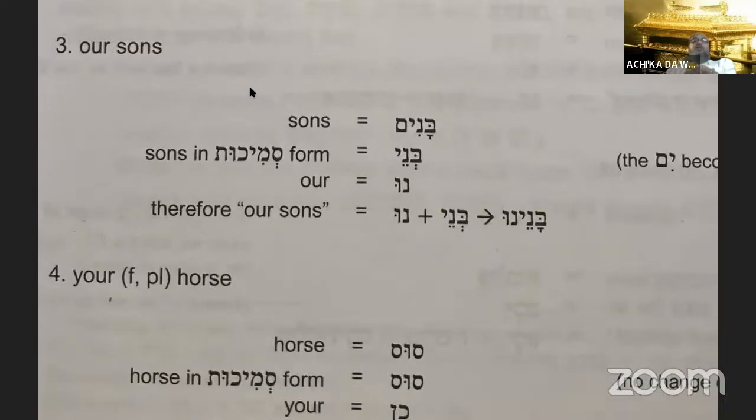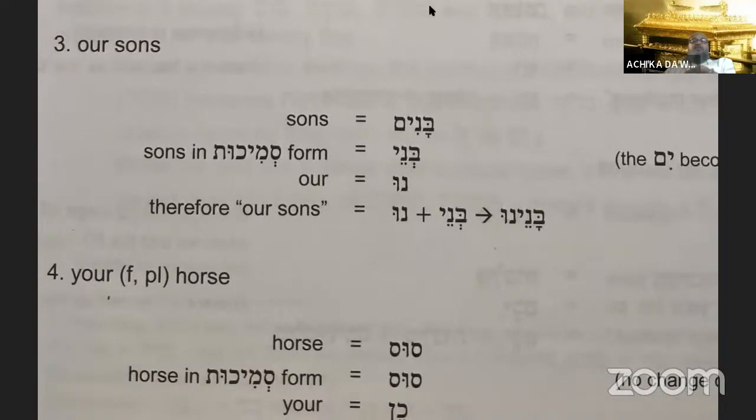As I stated, the sons of Israel, when you talk about sons, that's masculine plural. Here's Bane, which is my son, the bet and the nun. That's my son. That's your son. Then if it has sons, this is the son ending, the eem, the yod and the mem. That's telling us that it's plural. So that's where you get sons. So Bane is the son, the eem is the sons. But remember, the rule is I have to drop off the mem when I put this into what they call the semikuf, when I'm changing the form because I have two nouns next to each other.